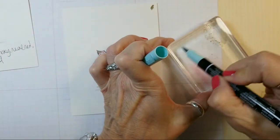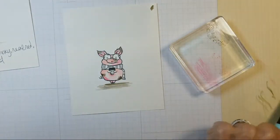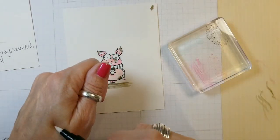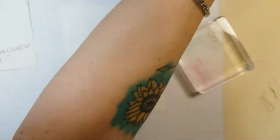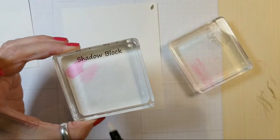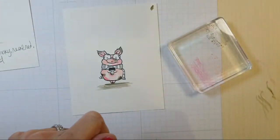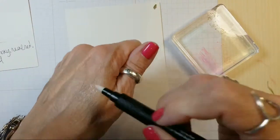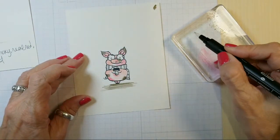Okay, so now this is Pool Party. So I'm squishing it on there. Now I have this block, and it's just a stamp block that the stamps go on. This is the one that I have for shadow, and this one is definitely just for the Stampin' Blends because they're totally two different things from the Stampin' Write. All right, so now I have my blender clean. Nothing's coming off. It's just the liquid.